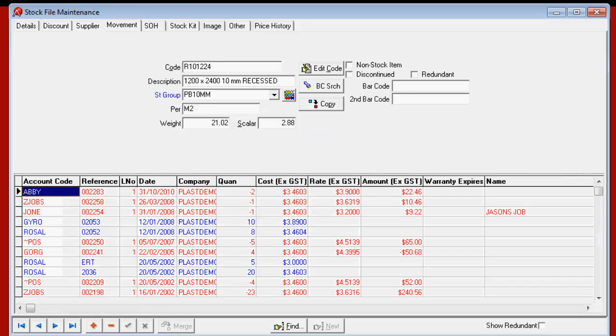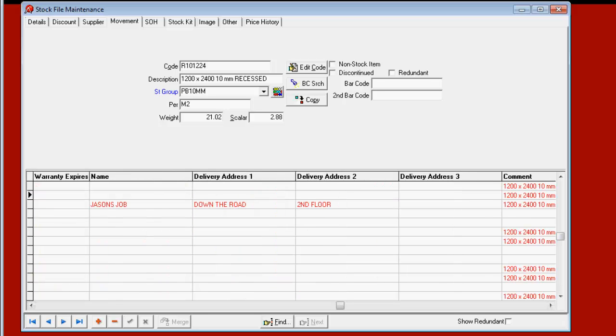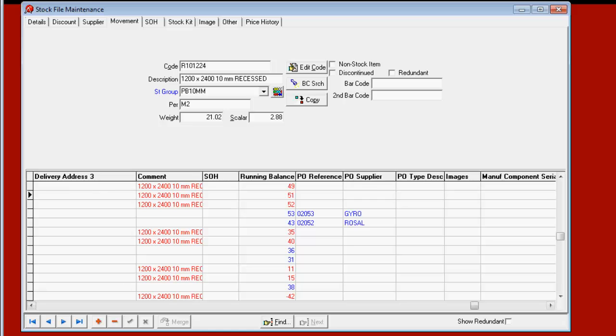The stock movement tab, it shows us all the buying and the selling and the stock adjustments. All the actual movement of this item that's ever occurred shows up in here. As you can see, my demo database has been around for a long time. We've got transactions going back for quite some years, but the blue ones are my purchasing, and the red lines are the selling. So here's where I've purchased an item from a supplier, and here's where I've sold an item to a customer. And across to the right here, it has different information in terms of the comment, the delivery info. If it was from a supplier, we get the purchase order information that came with it at the time. Get a bit of a running balance for the stock.